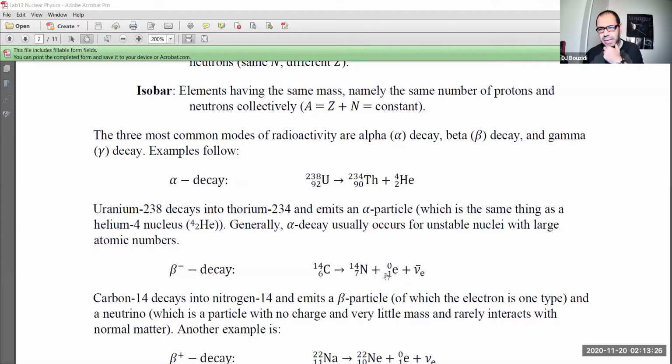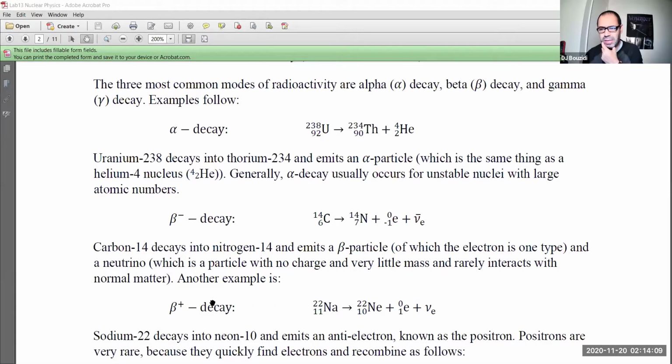Okay, so this is the electron that emerges from this decay, plus a specific type of neutrino that is associated with this electron. So when you do the balance of the energy, you'll find that there is something missing, and that's how the neutrino was discovered, actually. Okay, which is a different particle. It has no charge. It has very little, if anything at all, in terms of mass. As you're sitting right now, a huge amount of neutrinos are going through every one of us because they don't interact with matter at all. Very rarely do they. Okay.